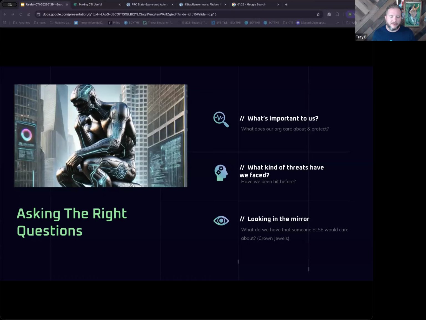There's always second and third order effects, especially here lately. There's been a lot of stuff in the news this year about people getting hit by a supply chain compromise. Some integration platform gets popped. That integration platform has access to a bunch of different things. I think it just happened here recently to Discord, if I remember correctly, not even a month ago. So there's really good precedent for understanding that and where you fall in that pecking order.